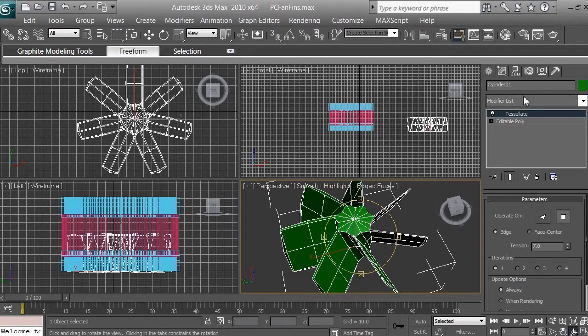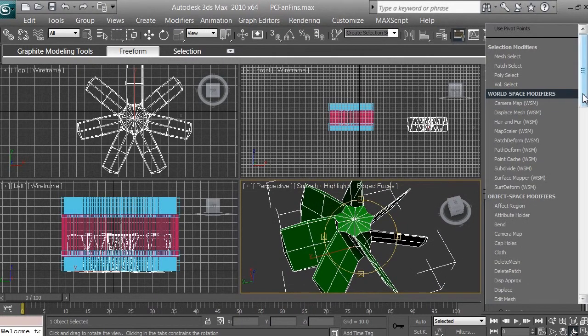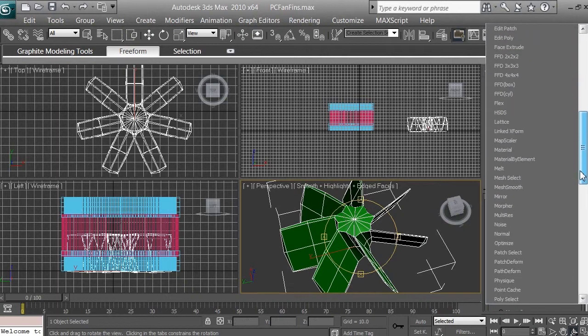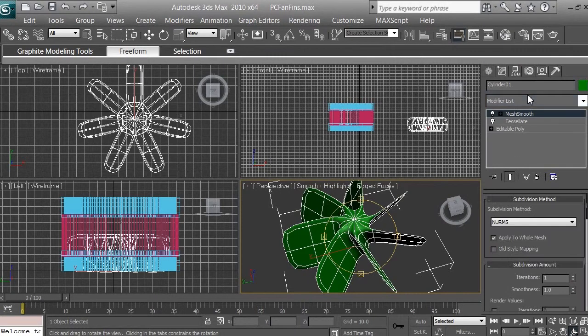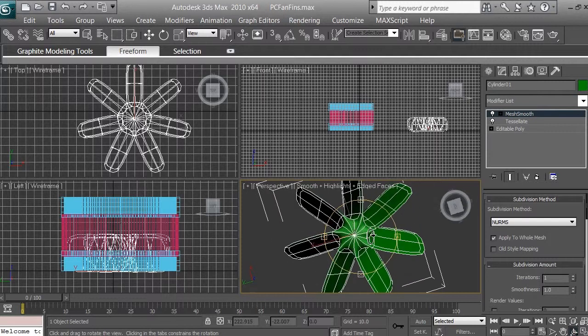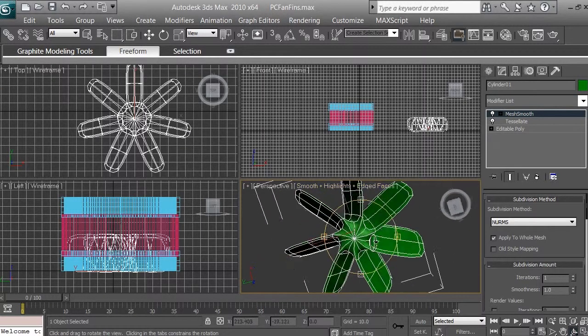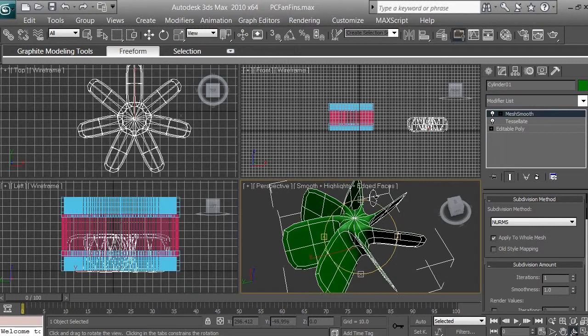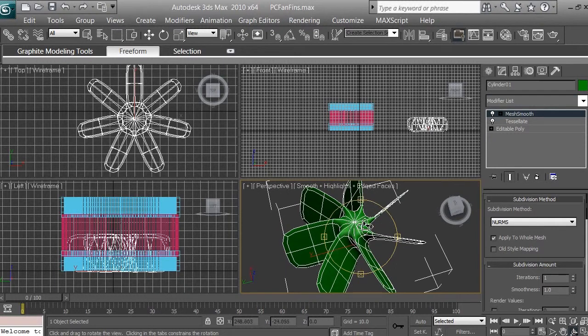Okay, click on modifier list and find Mesh Smooth. This guy right here, it's saying Mesh Smooth. Click on it. You can see we smoothed it a little bit, and that's perfect. That's what we're looking for. We want to make it like this kind of fence. Don't worry about the base where we extruded our cylinder.